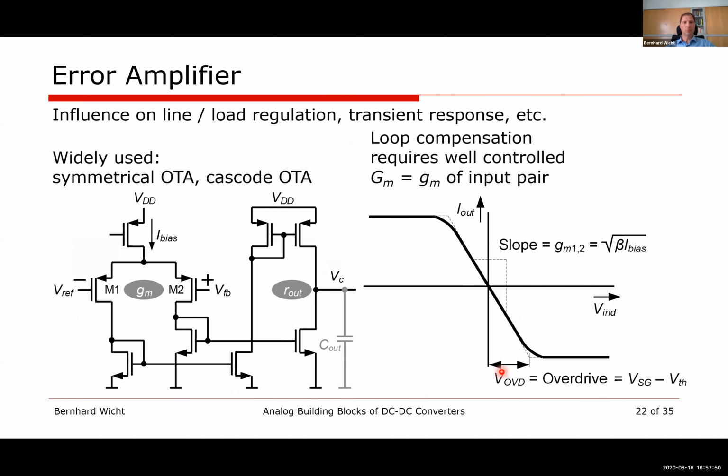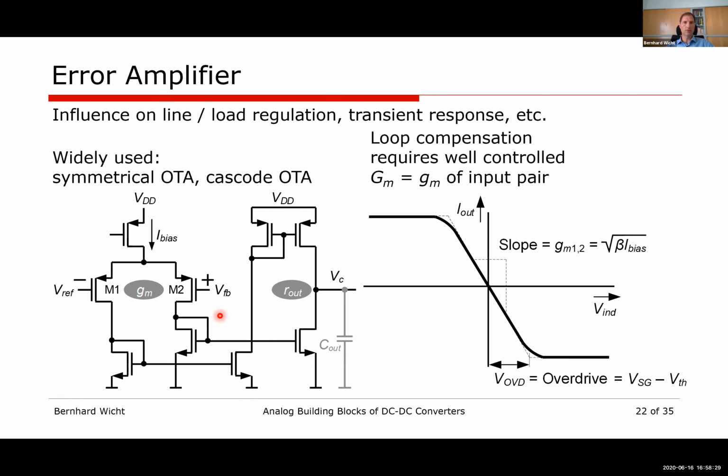Let's look at some circuit blocks since we entitled this talk Analog Building Blocks. So of course, let's get back to circuits and building blocks. The key element is the error amplifier. It's responsible for load line regulation, transient response, and so on. And as in many control loop designs, we don't want to have the loop gain too large. That's why we use reasonable medium gain stages like a symmetrical amplifier, or sometimes even cascode op-amps can be found. So this kind of textbook circuit, which I'm showing here.